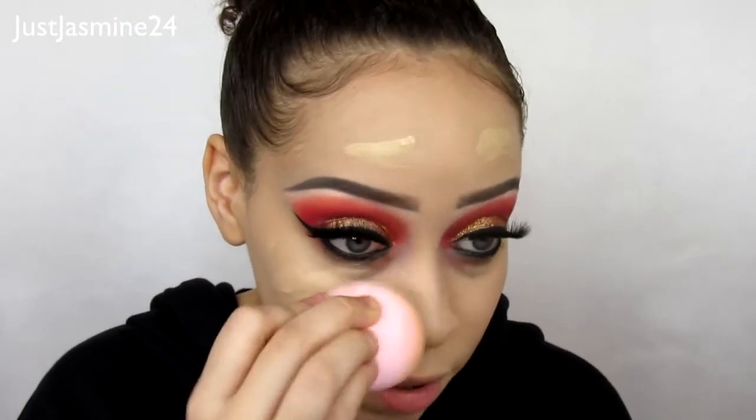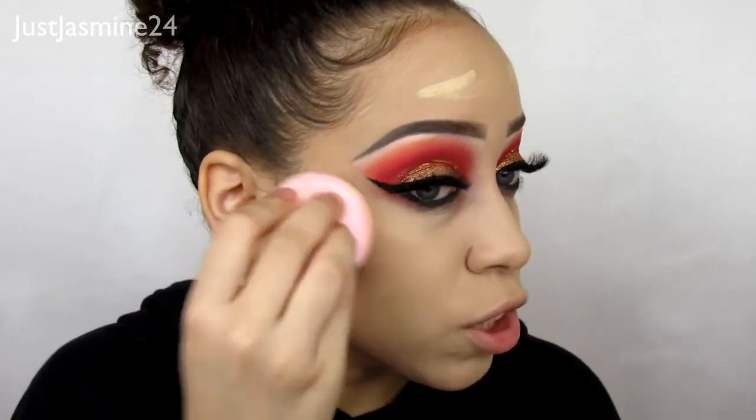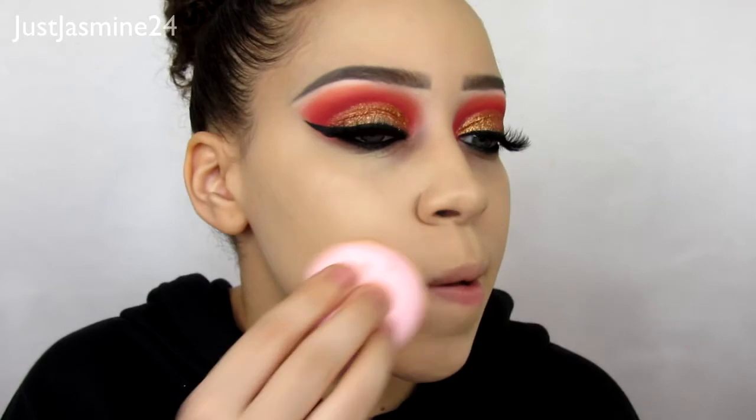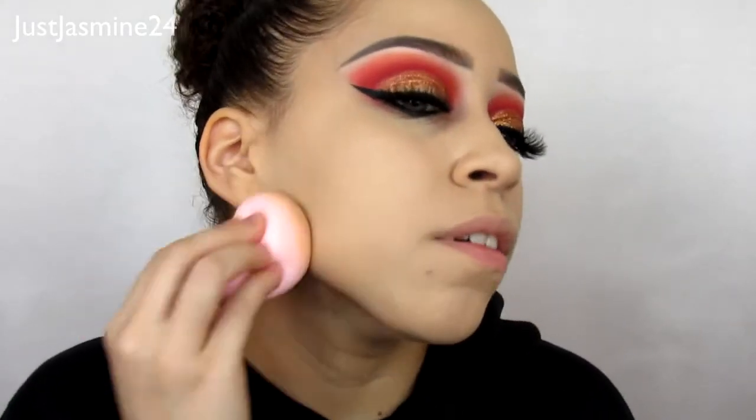I didn't even open this when I went to Ulta to see if it was my shade. I just put it near my face and I was like, okay, maybe this is gonna work out, because I'm usually a light beige to a neutral. Yeah, it's layering up pretty well. Look at that. I can't hide the bump, but it did cover up that redness. It didn't cover up this one pretty well, but I'm gonna go over that with concealer.